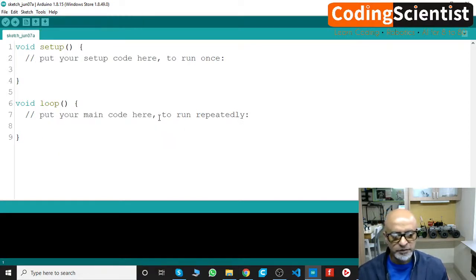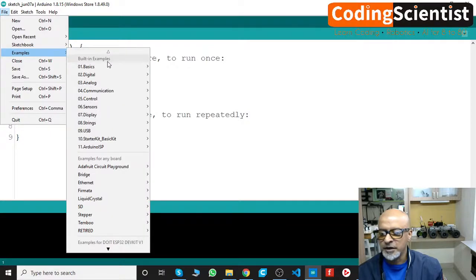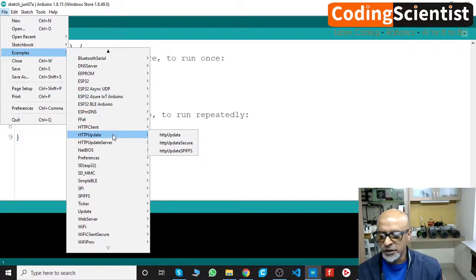Once you select the port, let's go to examples now. Let's do some Wi-Fi scan. Go to file, go to examples. In examples, you need to scroll down till you see Wi-Fi.